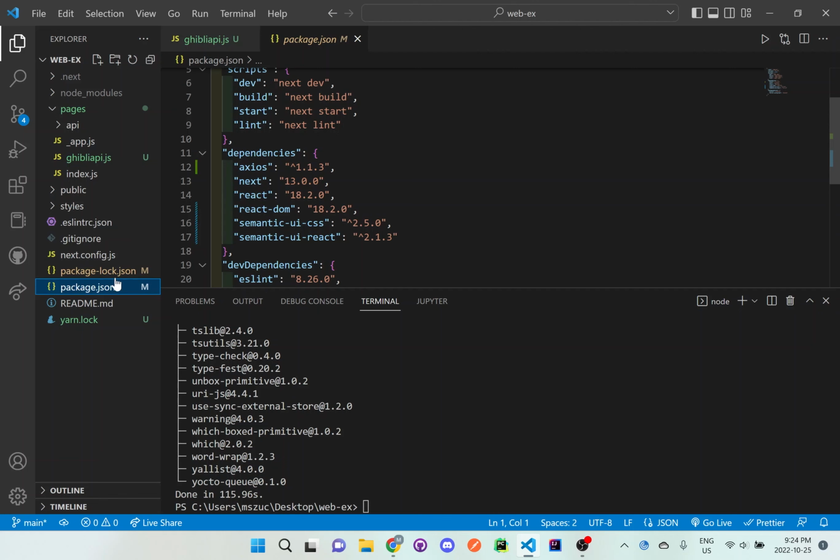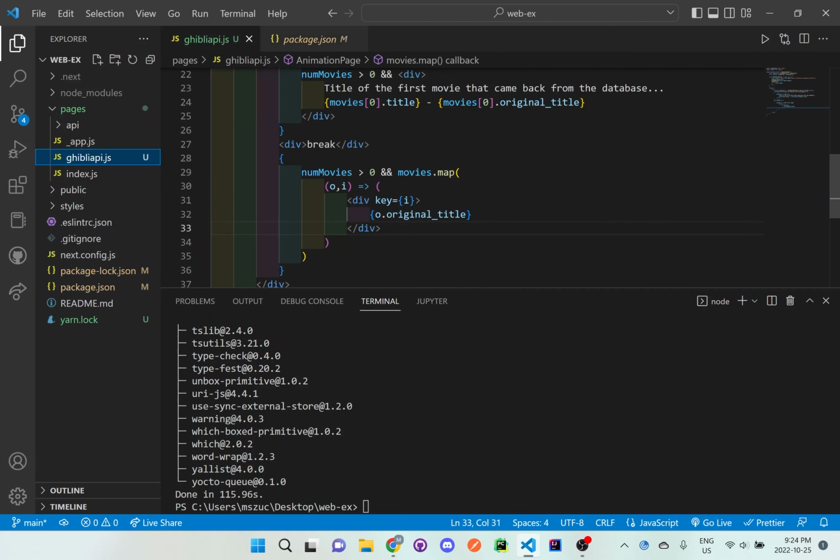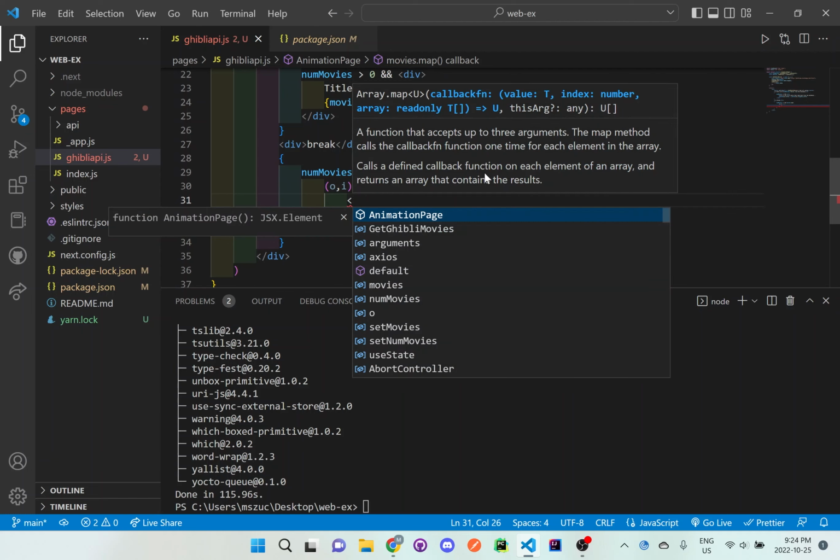And let's see here. Let us go ahead and add the card now. So what I'll do is I will type this out so you guys could see. But you could get this information as well from the actual semantic UI website. And then I'm just going to add in the actual keywords that we're going to need in order to grab the information from the API.